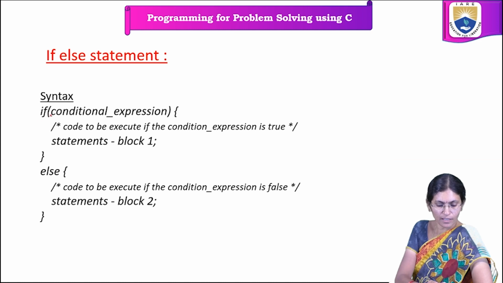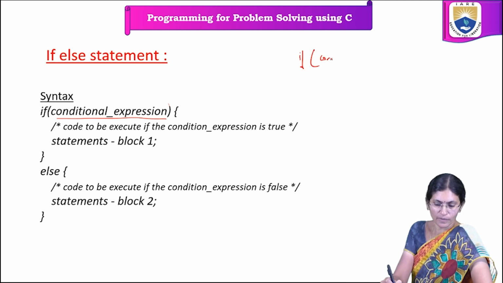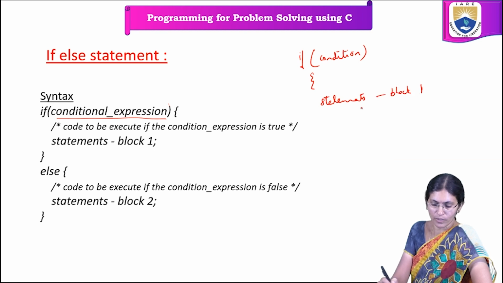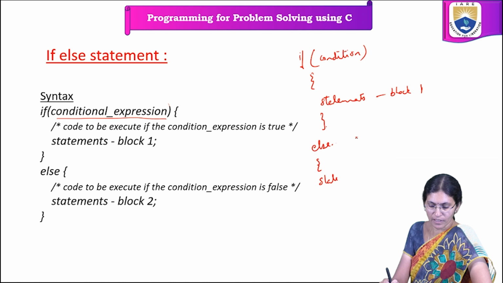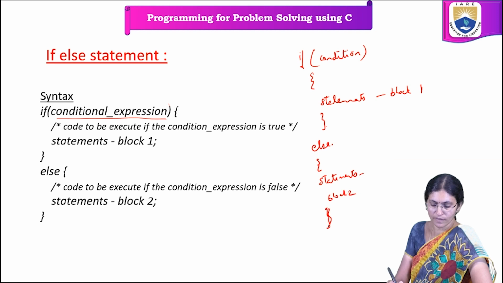So the syntax is if, then inside the braces we specify the conditional expression, which is checked. After that, inside the curly braces, statements block 1, then else. Here there is no need to specify the condition again. Statements block 2, and then the end of the curly braces. So this is the syntax for the if-else statement.